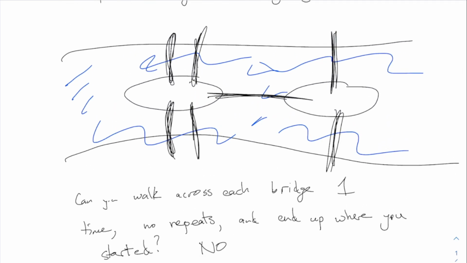I would say the only thing that's important about the diagram is where the land masses are and how they are connected by bridges. So if I were looking at this diagram, I would say there's a thing over here, there's a thing over here. There's also a thing up here and a thing down here. But nothing about the shapes of those things matters, right? It's just that there's an island over here and another one over there, and then there's also a land on the top, and there's also a land on the bottom. And there are bridges which connect them up in certain ways. There is a bridge going across the middle. This in red is my translation into a graph.